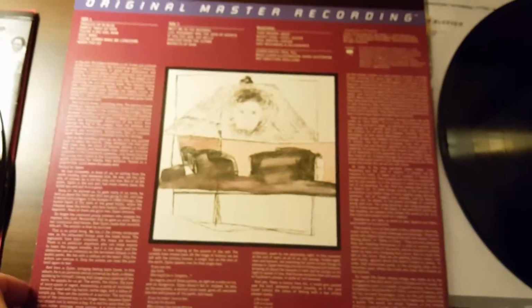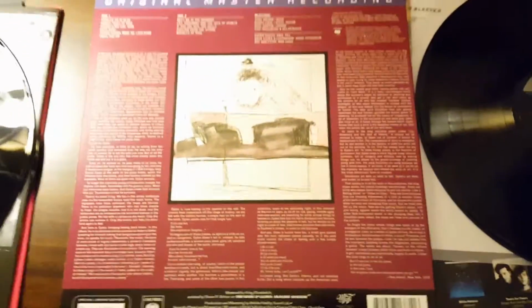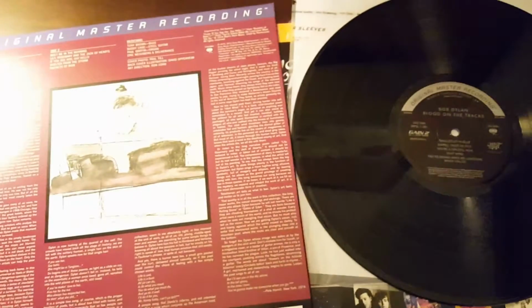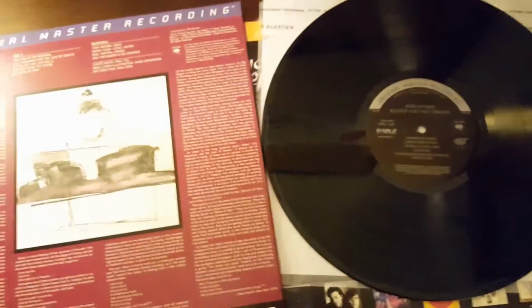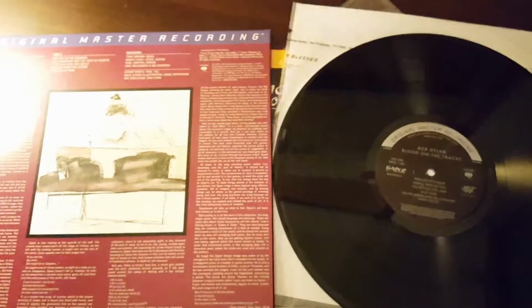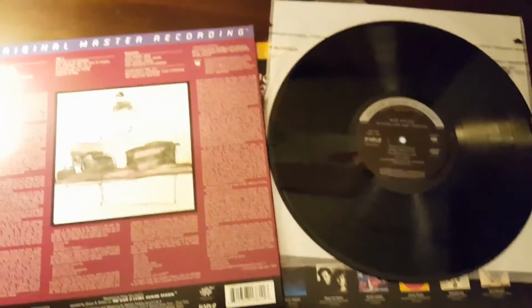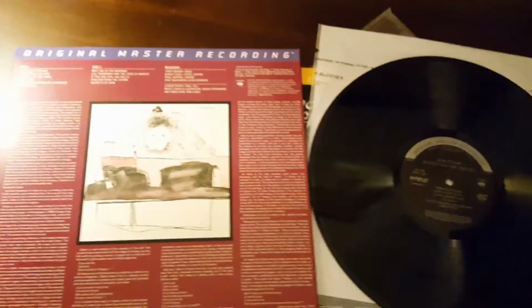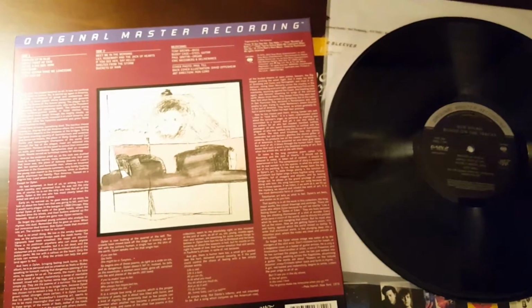So there you have it. I've actually heard this version of Blood on the Tracks. It's great. Sounds fantastic. All around, the packaging is very high quality. I think it's listed at $34.99 if you go straight to Mobile Fidelity's website. Again, Music Direct, top notch, 20% off running right now. They usually run a 10% off vinyl. Most of the time you can go there and get 10% off, but 20%, they'll pop those out every once in a while. And I think after the discount, it came out to a little under or a little over $29 for this one.